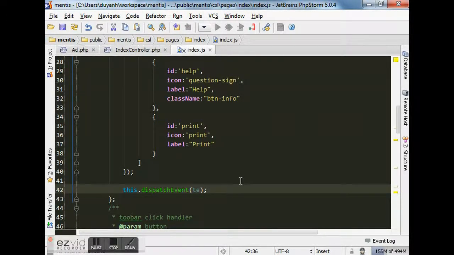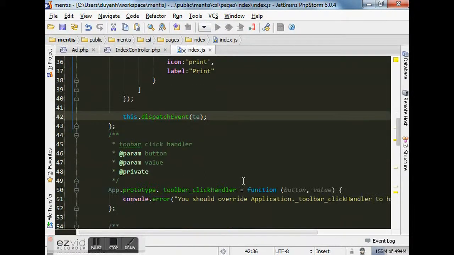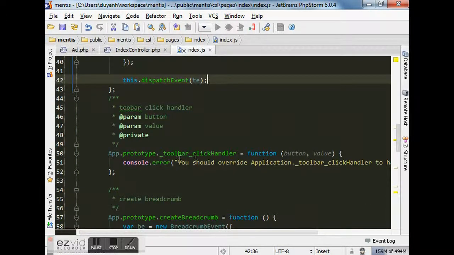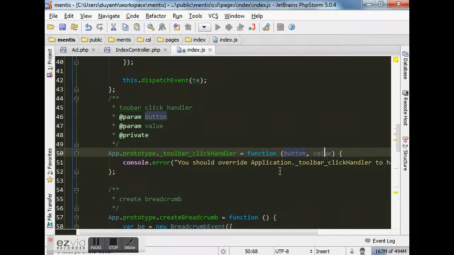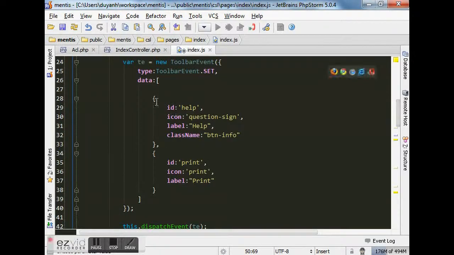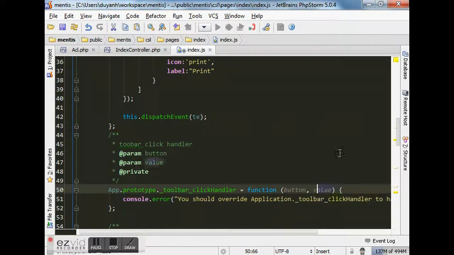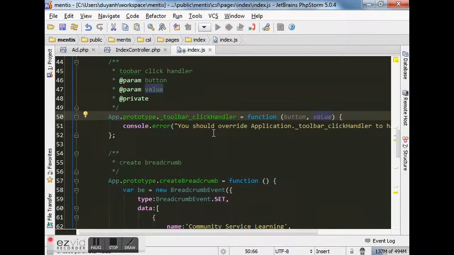When you dispatch an event from your application, which is the toolbar event, we're going to redraw the toolbar for you. When the user clicks on one of the buttons, help or print, the toolbar click handler function will be called, and will pass you the button and what the value is.